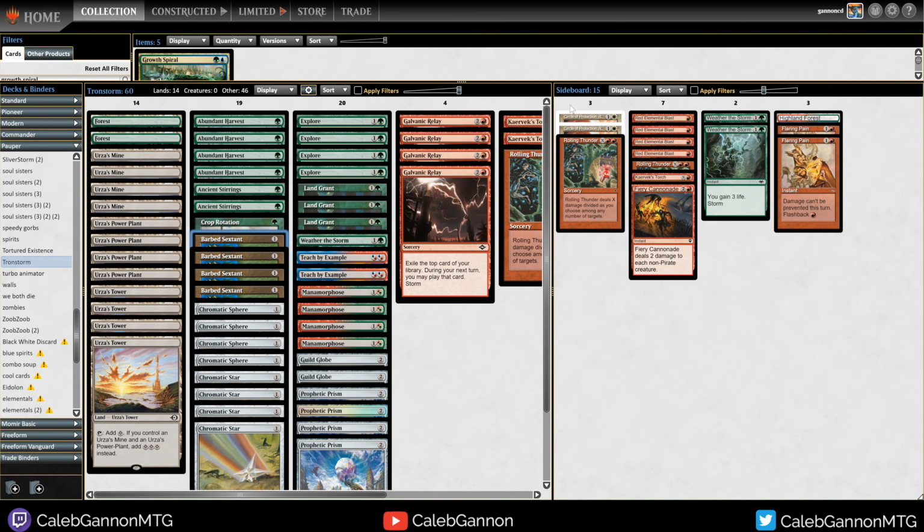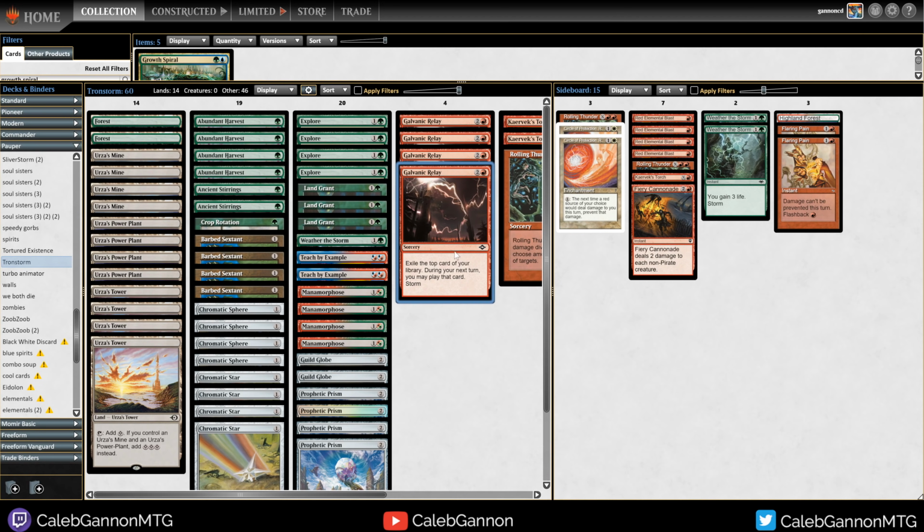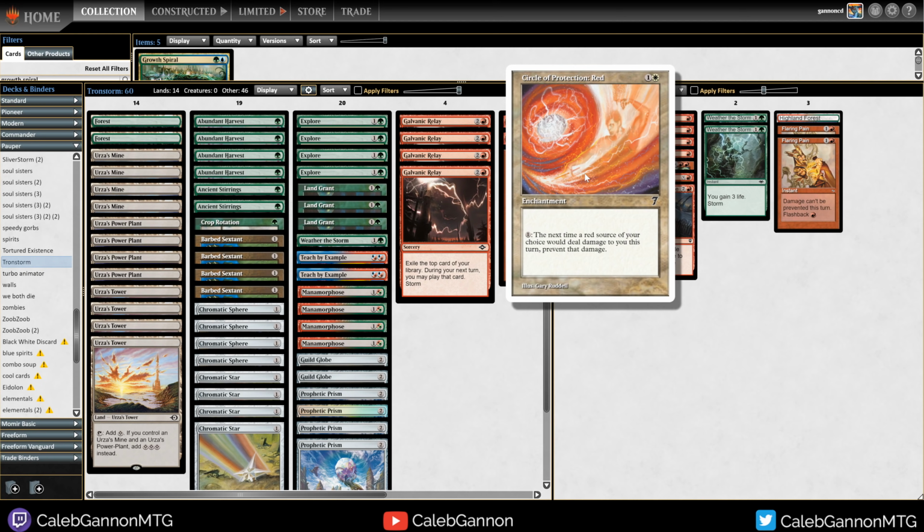This sideboard, we have some cool stuff versus Affinity: Circle of Protection Red. Basically our biggest concern with Affinity is Atog Fling. I was running Fenguin Marauder, but the problem with Fenguin Marauder is that if you hit it off of Galvanic Relay early, it just gets exiled and you can't cast it. And you don't really have six mana sitting around to be able to do stuff. So this just stops Atog, it stops Fling, it stops Galvanic Blasts.